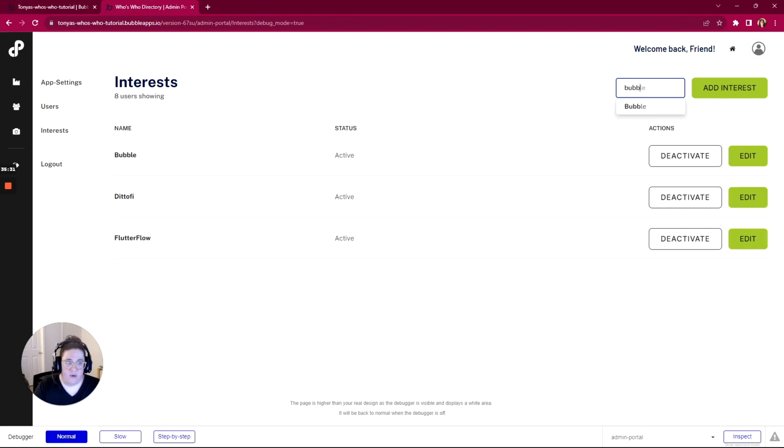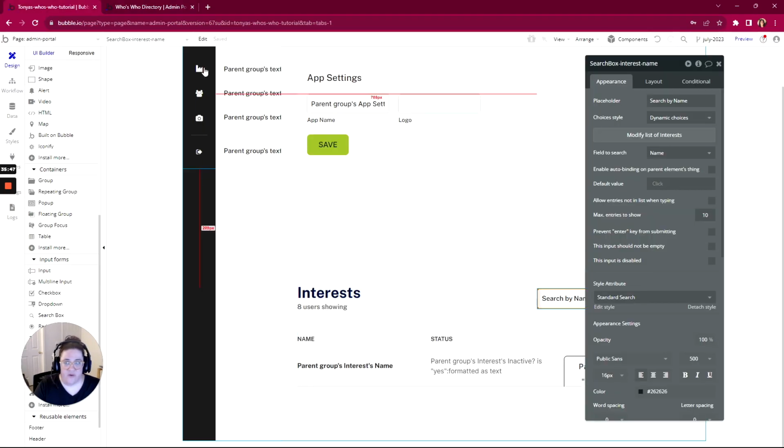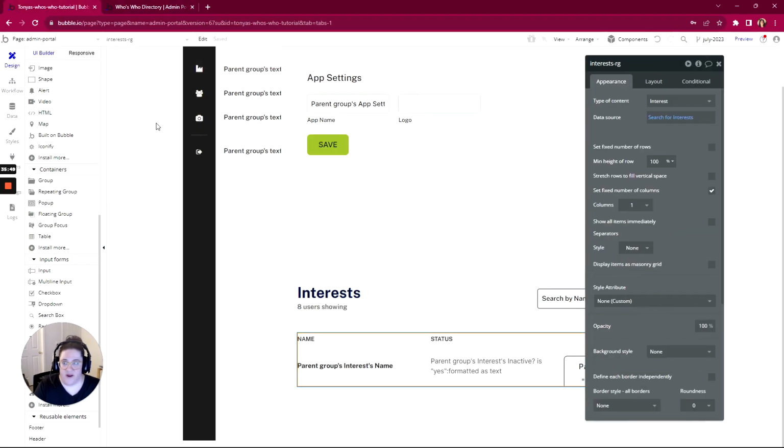I'm going to try bubble, and it shows me bubble in a drop-down, and I can click it, and it selects bubble. So now the value of this search box is the unique ID of my bubble interest here. And that's exactly what we're going to use in the constraints in order to find it.